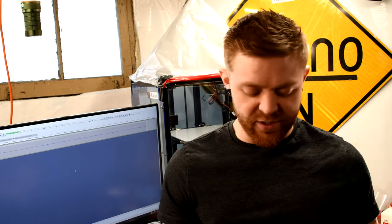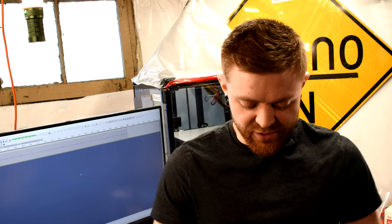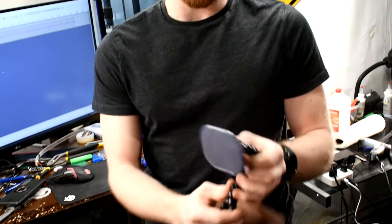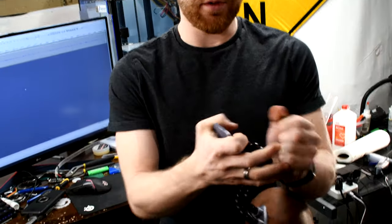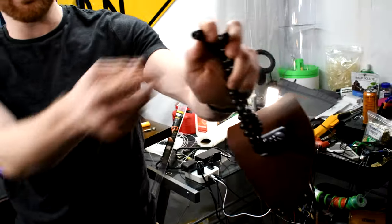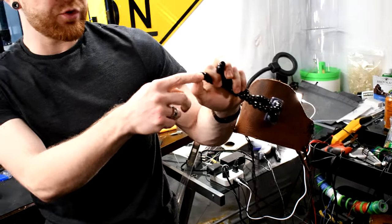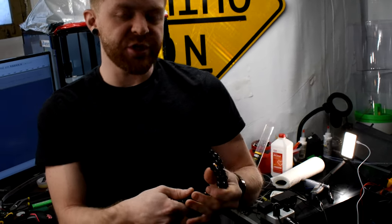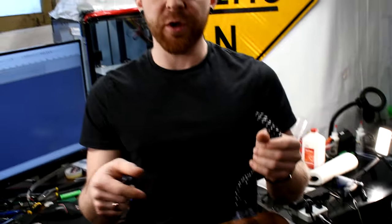If you have a buddy they can fill that need, but if you don't, you need to use one of these. Not only is it useful for that, but it's also bendable and articulatable throughout the whole thing, and it's extendable because it's all chained pieces. You can actually direct water through it — they can direct jets for machining parts, so you can shoot lubricant as the machine is turning.